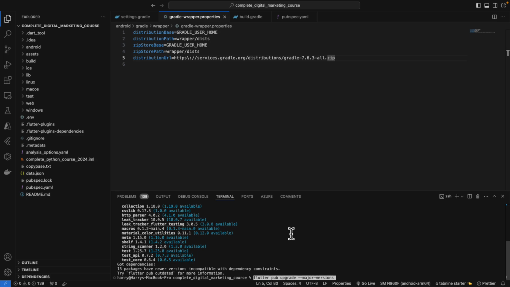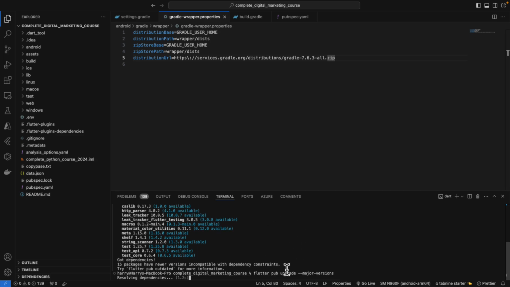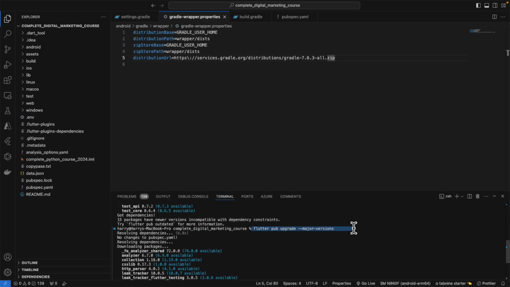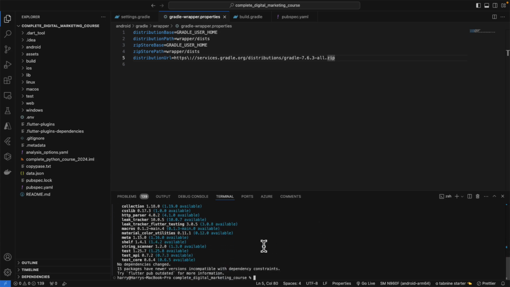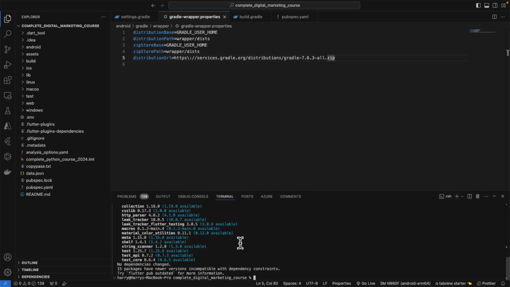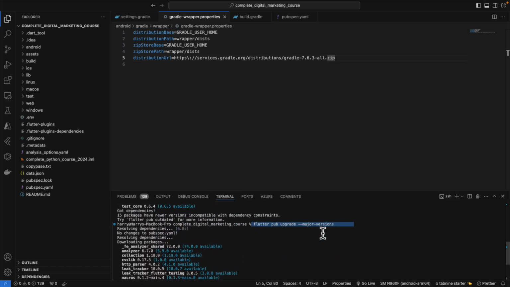I'm sorry, I'm working on this project. It upgrades all the packages, including those in native Android or iOS, to their major versions. After running this command, it takes some time. Yeah, everything's upgraded to their latest versions, and now the problem is solved on iOS. Believe me, the problem is fixed on iOS after running this command, but we're going to have some problems with Android and face these errors. The iOS is fixed now, so everything looks good.